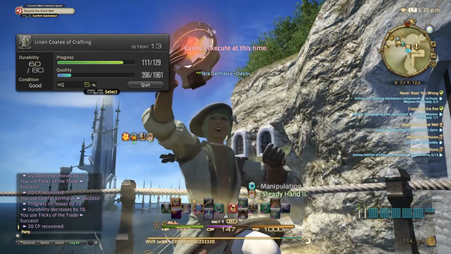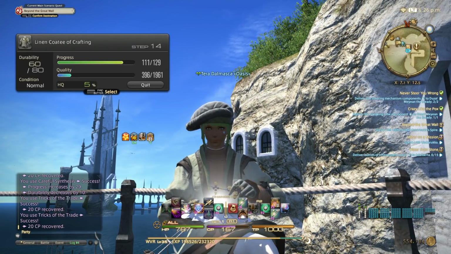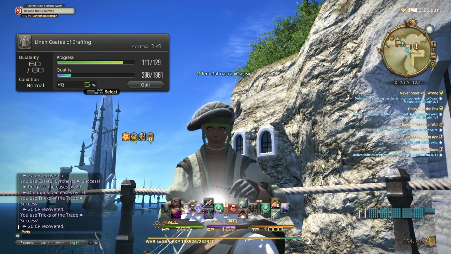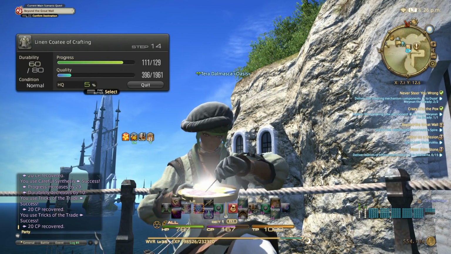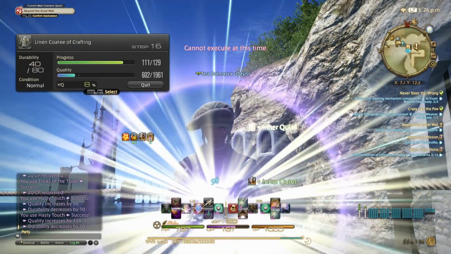And be sure to have at least 56 CP left for the finisher. The finisher is gonna be Great Strides and then Byra God's Blessing. Byra God's Blessing is gonna be double effect with the Great Strides. And if you have spare CP, you can also do Ingenuity, which boosts it even more. Let's just work on the quality here.